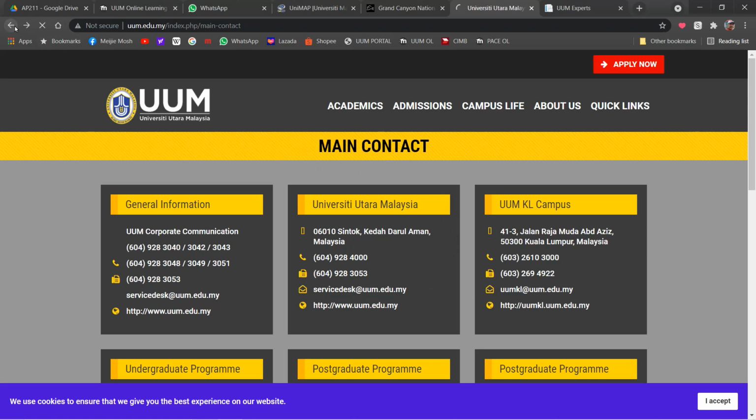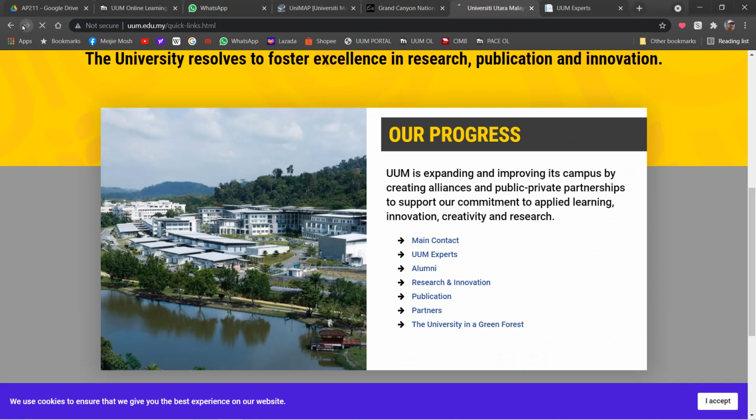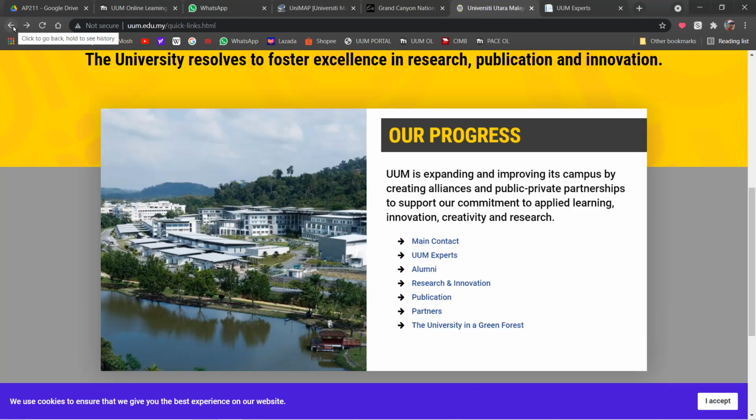This is the back button, this is the forward button. These buttons are used to go back to the previous resource and forward respectively. And there is also a refresh or reload button to reload the current resource.